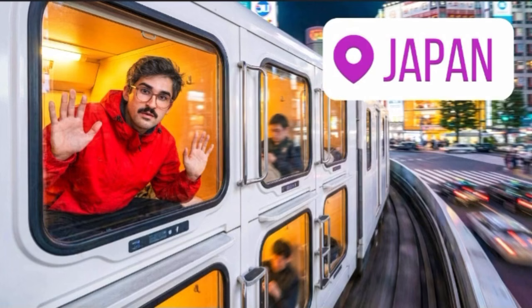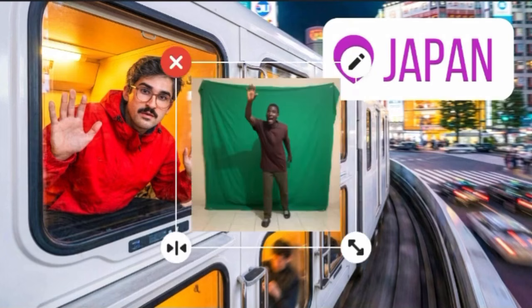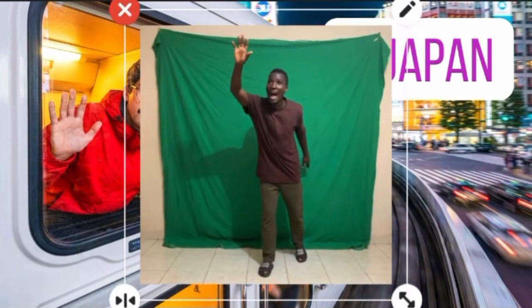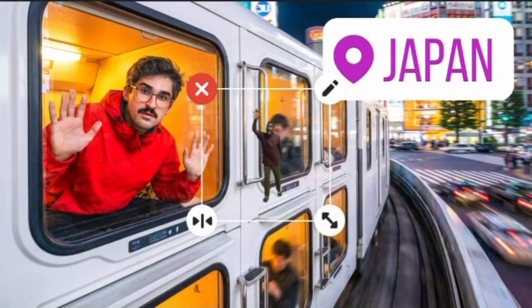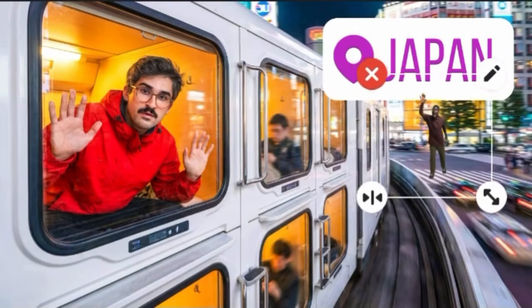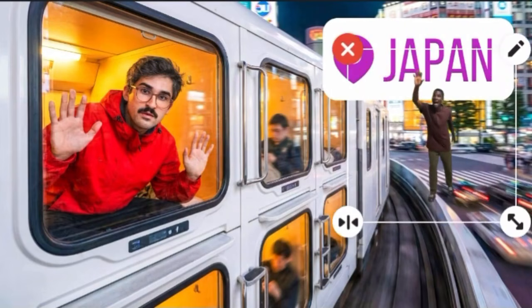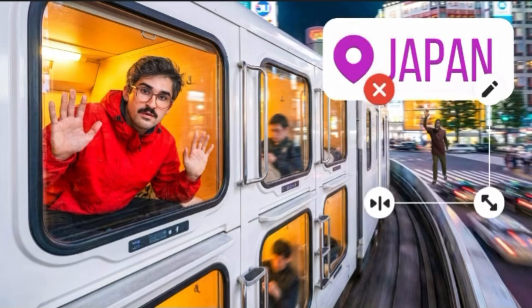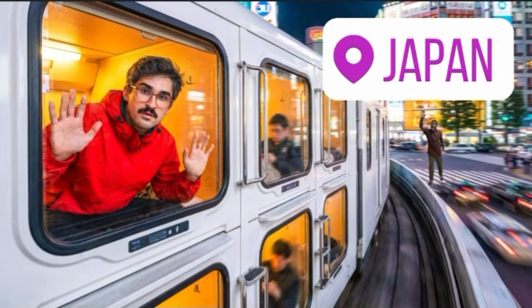So first of all, let's import the picture I need, and this is the image I'm going to be using right here. Then I have to remove the background. After the background is removed, I will position it right here. Should be more okay, I guess. I think this is more okay. Okay, so this is not the best thing I have done so far, but I think I can work with this. So let's save this. Obviously he's not going to be using this thumbnail because it is trash, but let's give it a shot. So I'm going to send it to him right now, and let's wait for him to reply.